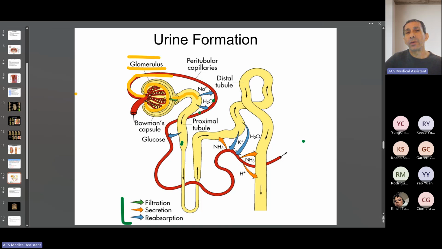But this glomerulus, because it is a net of capillaries, the capillaries should not be exposed. So they have a capsule that protects them. See, every single structure has a capsule. And within, we're going to find the capillaries. So this capsule is called the Bowman's capsule. And it protects the capillaries.